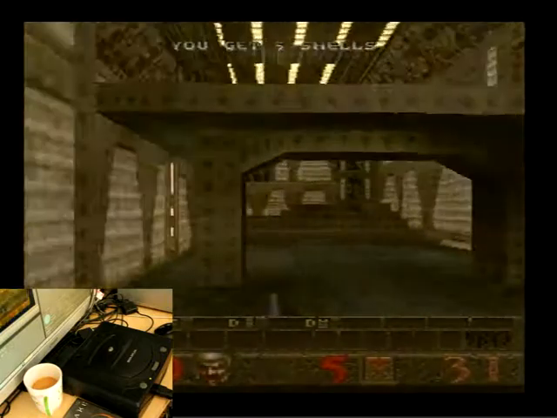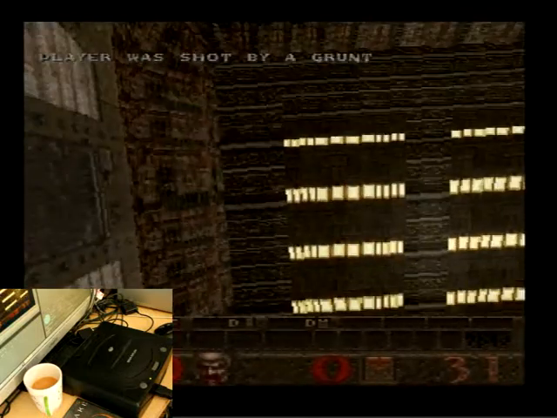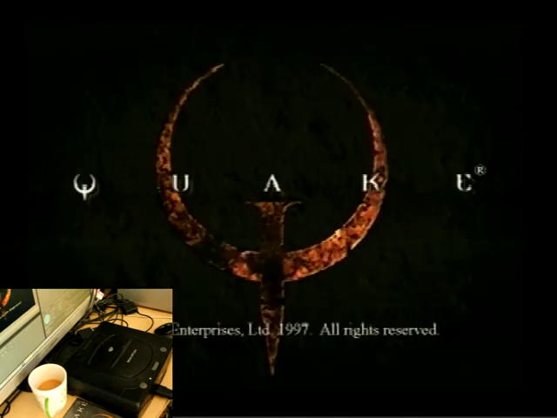So, I think that was the guy that killed me last time, was it? Or was it up here? It was up there. So, I'll just quit for a second and see what else there is. I think at the start you can pick different levels depending on what portal you go through, so we'll have a look at that.